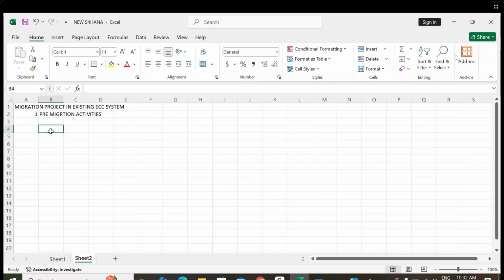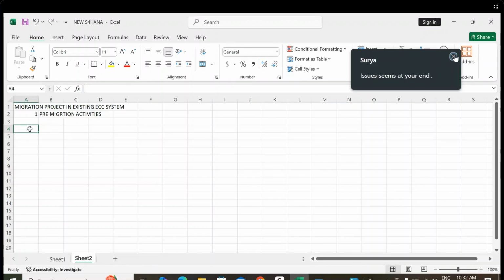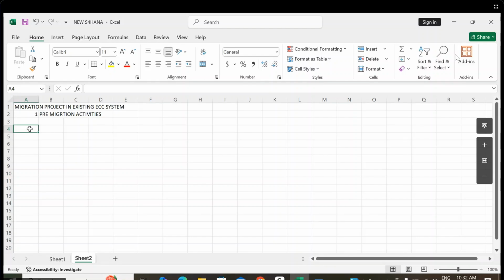So we should have this Excel. We prepare this Excel. We need to collect some data from existing ECC system. So here mention total number of customers.